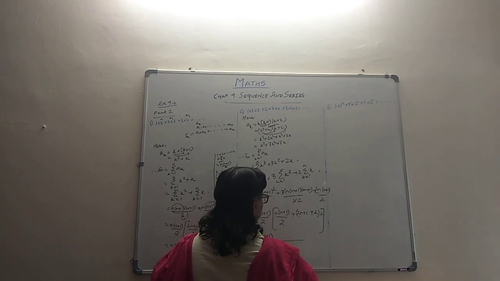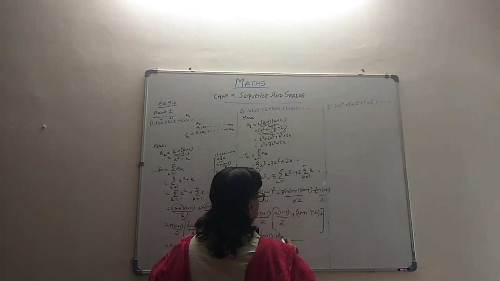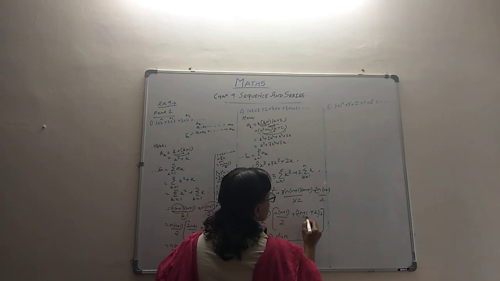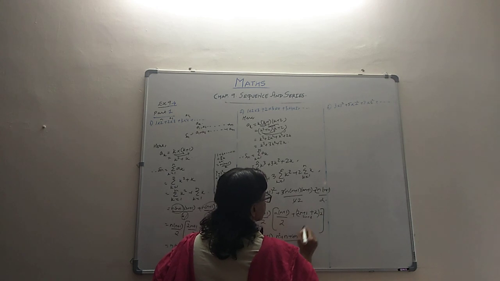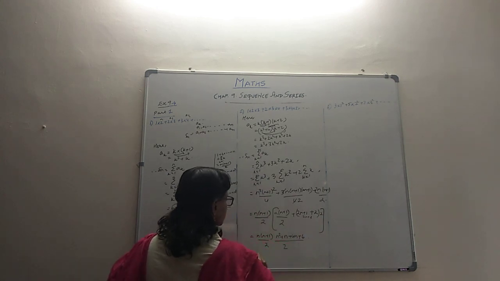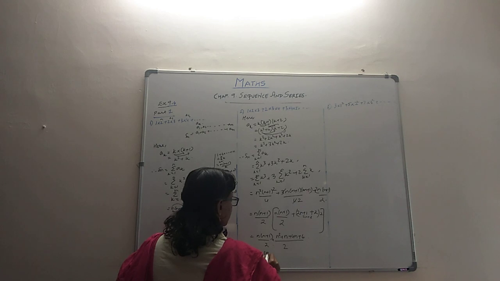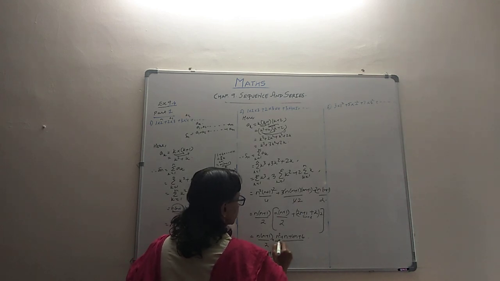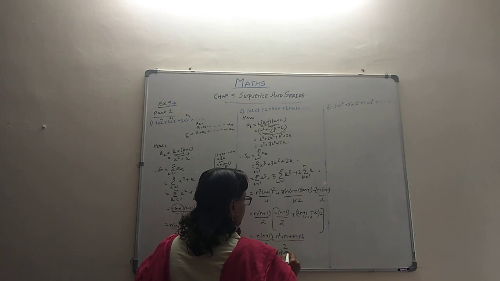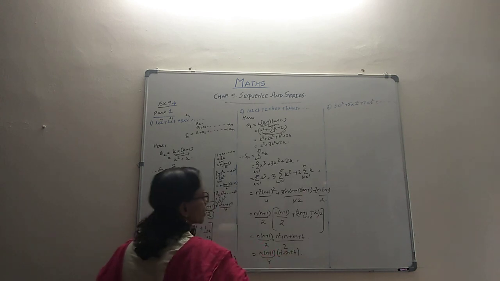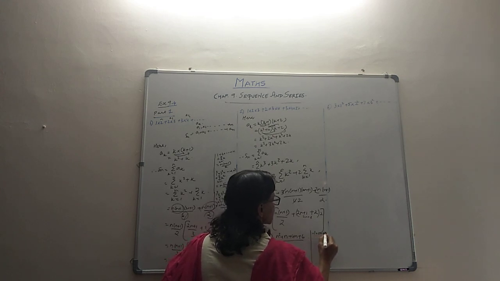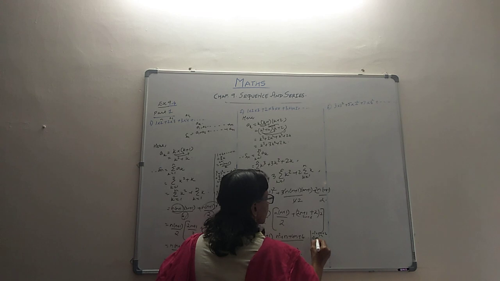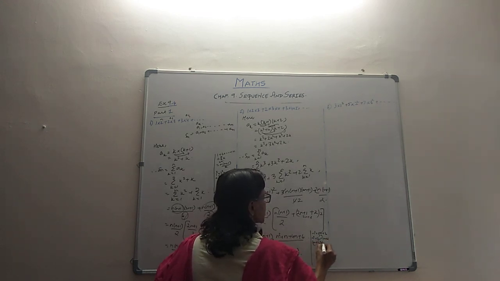So overall equalized by 2, you have n squared plus n, and here now this is 2n plus 3, but equalized by 2 it will be 4n and 6. So this will come to n into n plus 1 times by 4 in the denominator, and n squared plus 5n plus 6. Now this actually we can split middle term, n squared plus 5n plus 6. 5 could be 3 and 2, so n squared plus 3n plus 2n plus 6, like that. So this will split into n plus 3 into n plus 2.